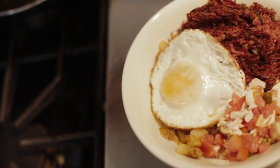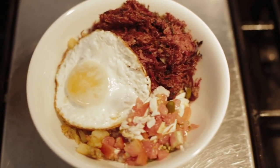And ladies and gentlemen, there is the perfect crispy corned beef hash. So what you want to try to do is get a little bit of everything into one bite.